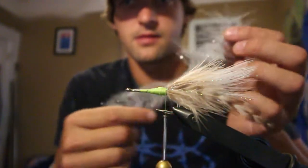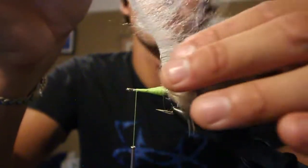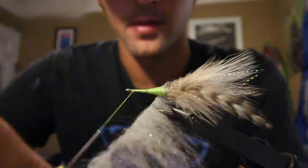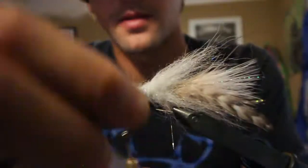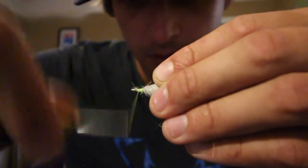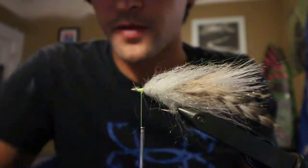That is this Craftfur brush or EP brush. I'm going to start working this brush, pulling all the fibers back in the direction that I want them to lay. On the wire, I'll create a little thread head here. And then I'm going to whip finish the fly and start trimming.